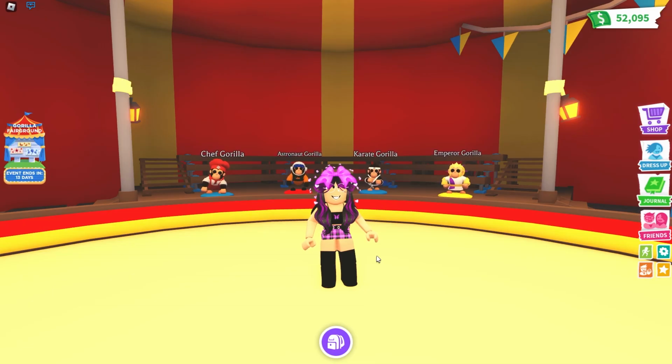Well, guys, thanks for watching till the end of the video. I did pretty good from the 60 Bux boxes and the 20 Robux boxes. I got 19 size. I can make 6 karate gorillas, 11 rolling pins, 3 chef gorillas, 12 gold stars, 4 astronaut gorillas. I got 2 albino monkeys.